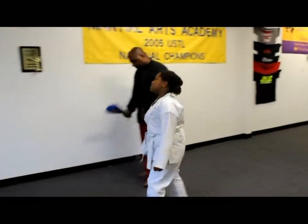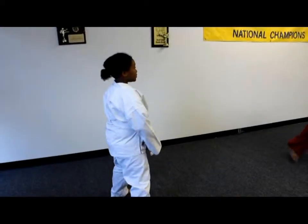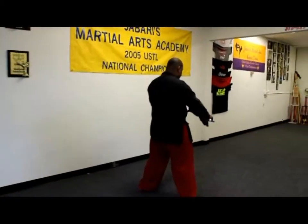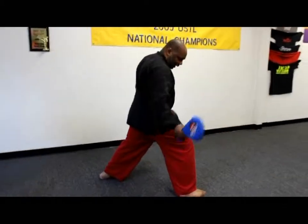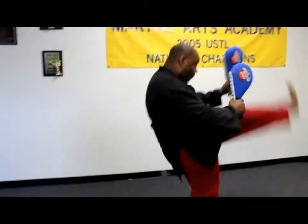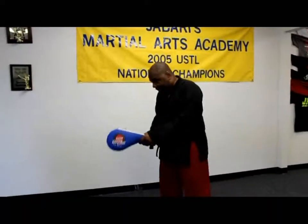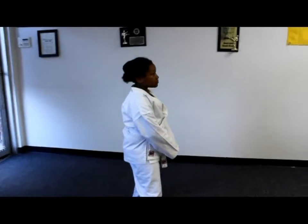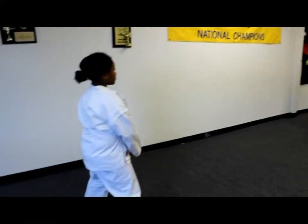Same thing. We're doing front stretch kick. So, go to Kitayari. Now, what you're going to do, you're going to step back with that left leg. All you're going to do is step into a front stance. Watch, demonstration. All you're going to do is take this leg and step straight back. Keep it straight. Don't bend this knee. The only knee that's going to bend is the front. The back leg is locked straight. When you bring it up, just bring it back. Put it right back where you got it from. It's going to be hard to keep it lined up exactly because this is new to you. Once you get used to it, you'll learn how to kick and put that foot right back where it came from. All right? All right, let's go.